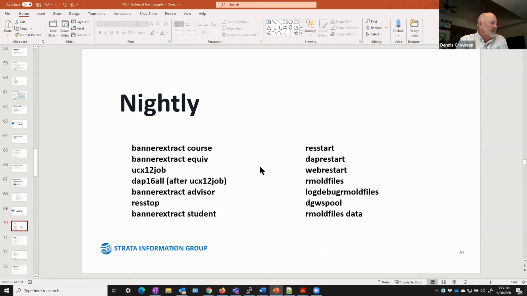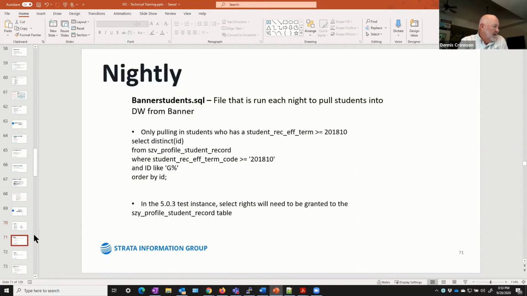We've gone over, I think, most of these nightly items. Here is the one, Jeff, that I mentioned that starts your CPA processing. The res stop and the res start. We probably don't want that in there right now, but at some point in time, that might be something to do. There is a new command.